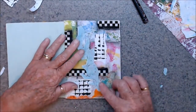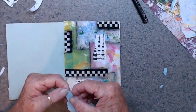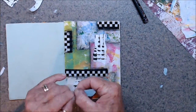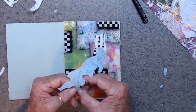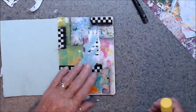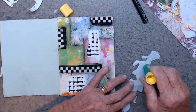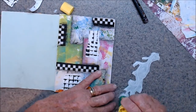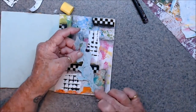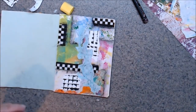Right, I'm back and I've ripped it out, and I think I'm going to put it across there like that, just because I can, and it is using up my scraps. Just pull that layer out a bit. Just saw another little bit coming up, just to make it look a little bit better in shape. So I think we're going to just glue that down like that. And this is just a matter of using your scraps, your clean up bits and pieces. And of course it'll be nothing like Laurie's, but the intent is there.